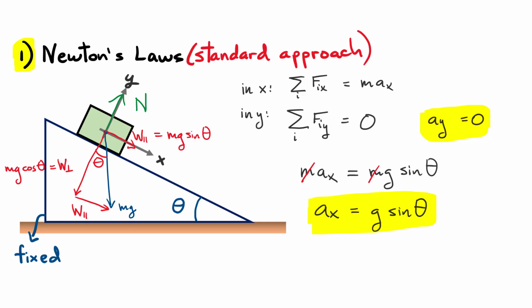Now for the y component, again, you add up the forces in the vertical direction. You have the normal minus the perpendicular component of the weight, in this case mg cosine theta, equals 0. So I get one other statement, which says that the normal force must be equal to this value for a block on an incline.